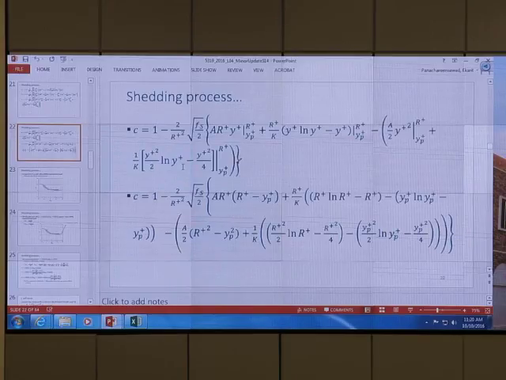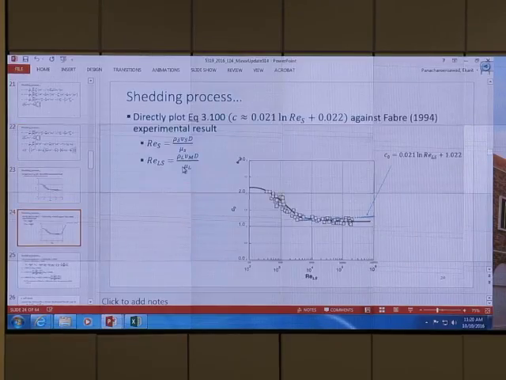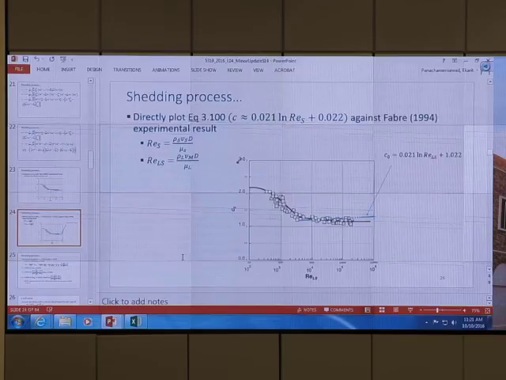I don't know. You try and tell me which one is correct or how to do it correctly. I have already told you that when I actually plot, I didn't get the same thing. When I plot against RES, I have already shown you, so when I convert RES to RELS, I show you this, as RELS approaches infinity, the C value doesn't approach 0.2, but in the graph it approaches 0.2, right?